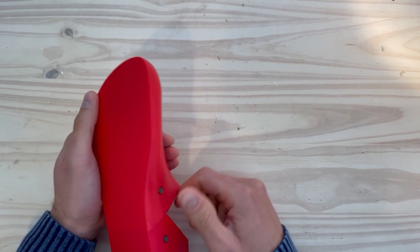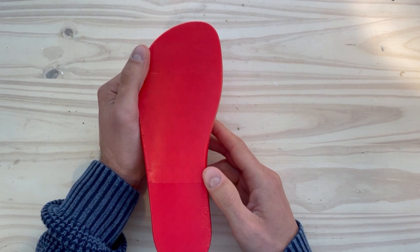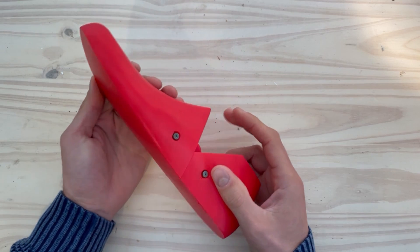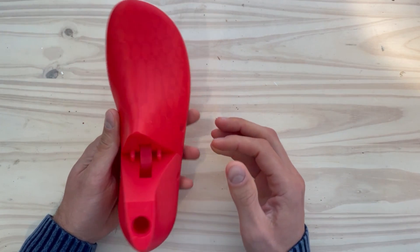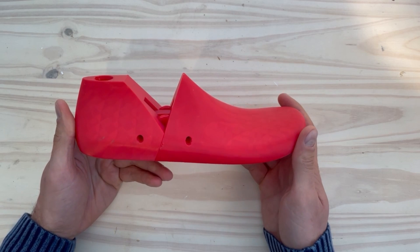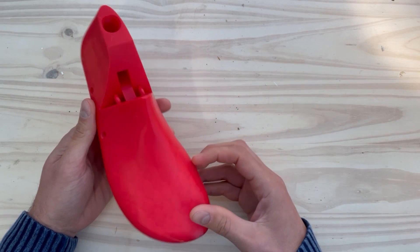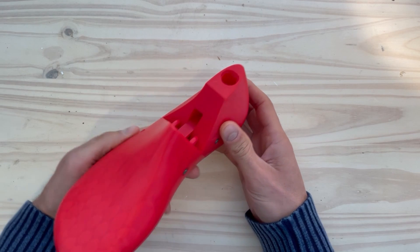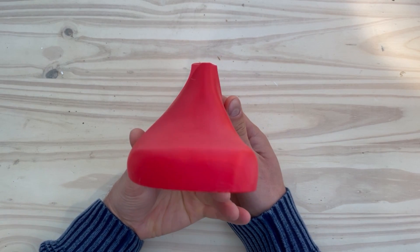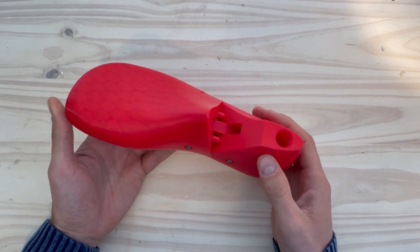In addition to better mimicking unshod ambulation, I think this trend for wider toe boxes and zero heel height is inadvertently helping out people who simply need a wider toe box given their foot shape. It is such an accommodating shape that some call it a foot shaped shoe last. Personally, I really appreciate the shape given I have a very long and slightly adducted first toe. And being tall, I also appreciate not having unnecessary heel height. My vested interest makes me even more excited to add these shoe lasts to our collection.